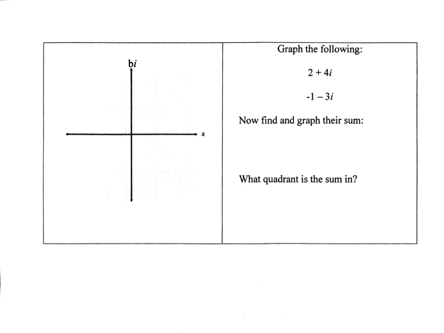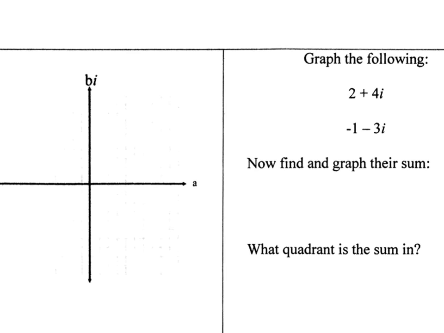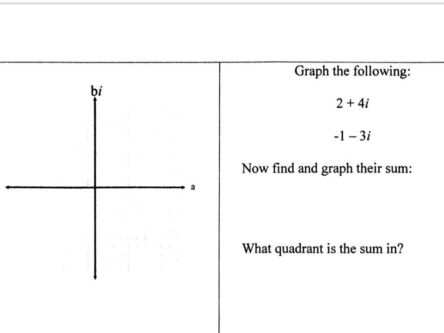All right, when you're doing these, the only thing you really have to do is graph them. So we talked about that. I realize, at least in my picture here, the grid is pretty nasty, but we'll just get the gist. So 2 plus 4i, remember this is just like graphing 2 comma 4. And just as a reminder, if you have forgotten, this is quadrant 1, this is quadrant 2, this is 3, and this is 4. So we're going to graph 2, 4: 1, 2, 3, 1, 2. So it's right about here.